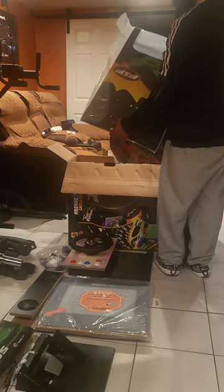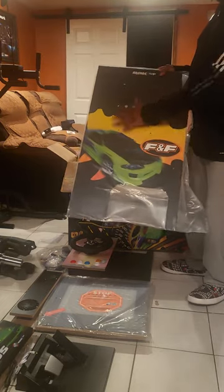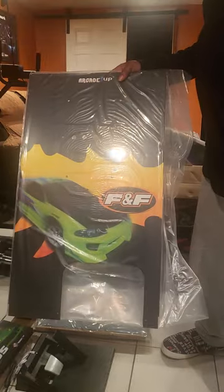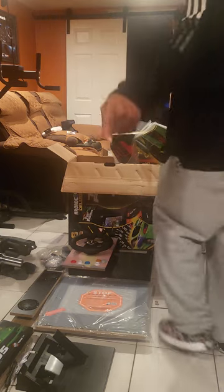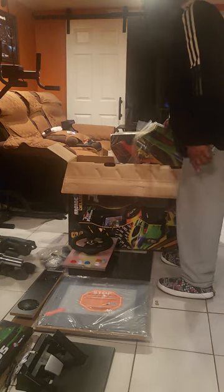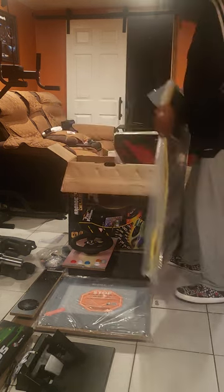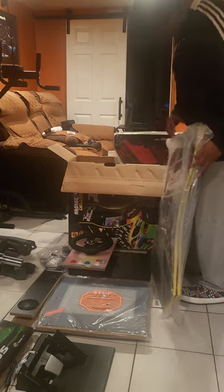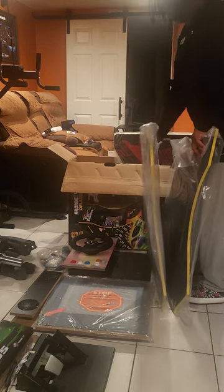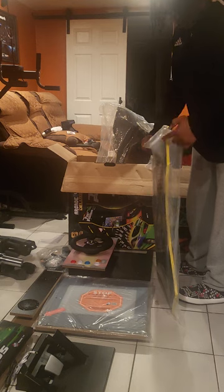What part is this? This gotta be the front where the coin door goes. Right there. Yeah, the coin door goes right there. So yeah, you got the front right there. Yep. That's nice. So, what went through my head was, take that coin door, put the fake one on that one, and put the real one on the Fast and Furious. So people are going to be messing around with this. People are going to want to play this. Woo. Okay, let me just show it to you like this, and you'll get the idea.